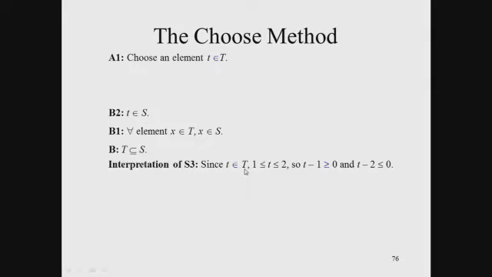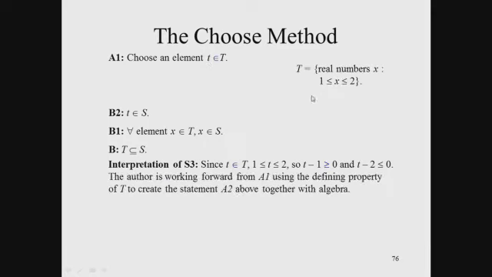Since T is in the set T, T is between 1 and 2, and so this happens. Can somebody tell me where this sentence is coming from? What is the author doing in terms of our proof techniques? He's defining what it means for an element to be in the set T. That's correct, and in terms of our proof techniques, this is a forward step. Exactly. The author is working forward from A1 by using the definition of what it means for T to be in the set T.